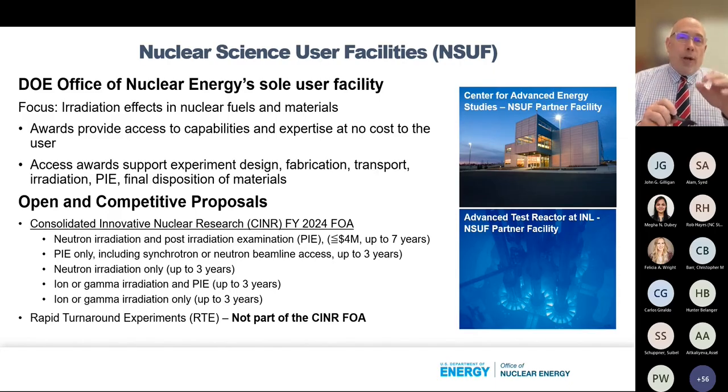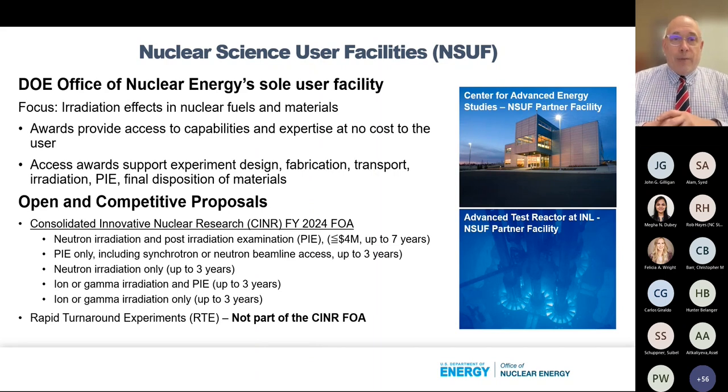And you can go on our website, and I'll show you how to do that, and look and see past research projects that have been funded by NSUF, so you can get an idea if you have any particular questions about relevancy. We do 2 types of open competitive proposals, and for the most part, all the work that NSUF does is through an open competitive process, with the intention that it's all published. There's no proprietary information associated with this work. It's intended to accelerate the development and deployment of nuclear energy, so that's what's available for everyone.